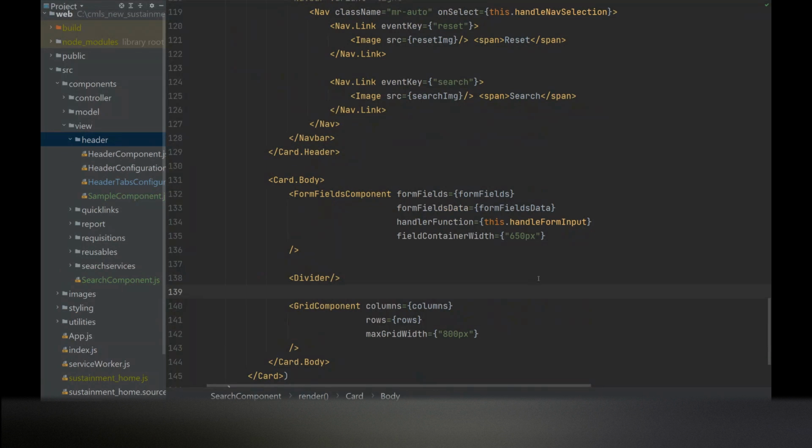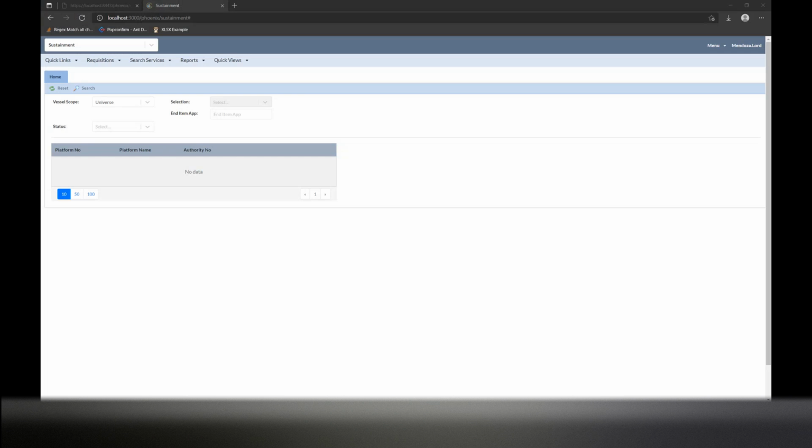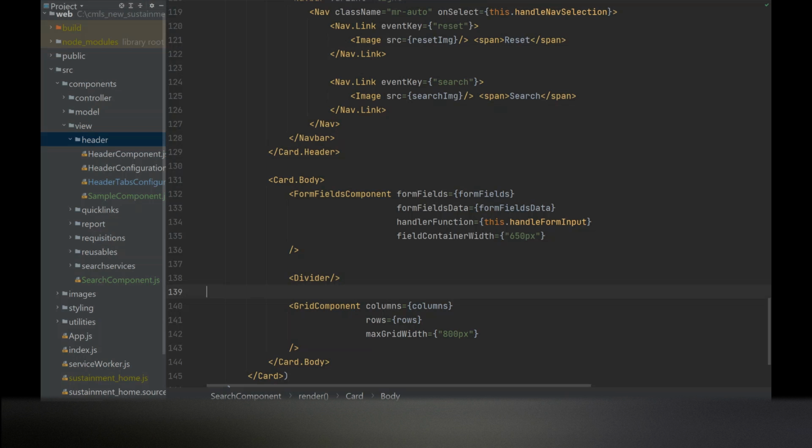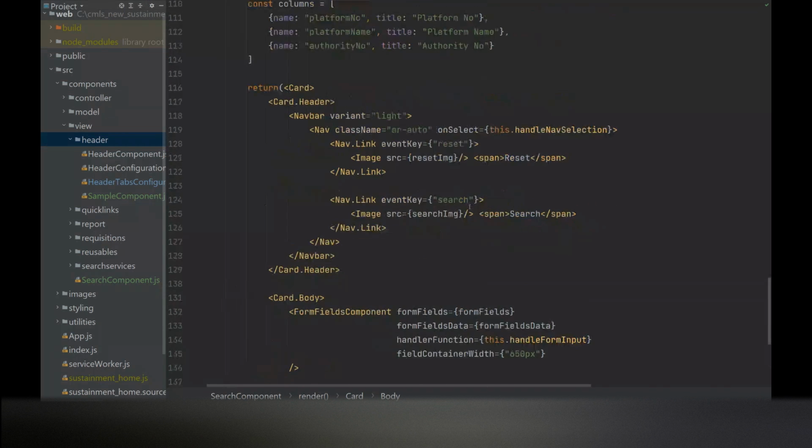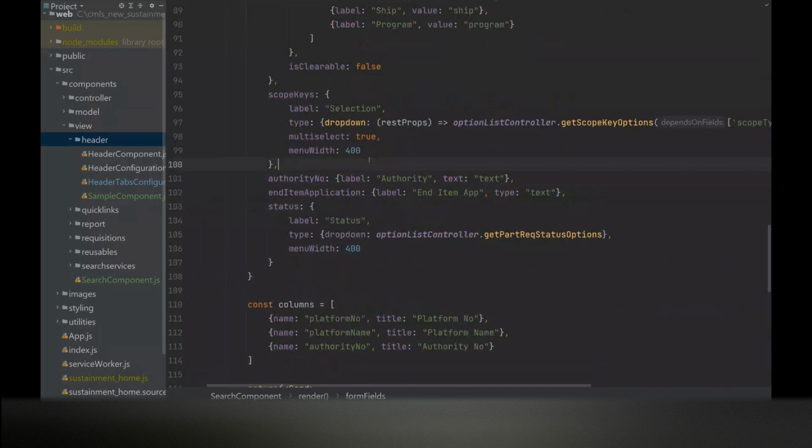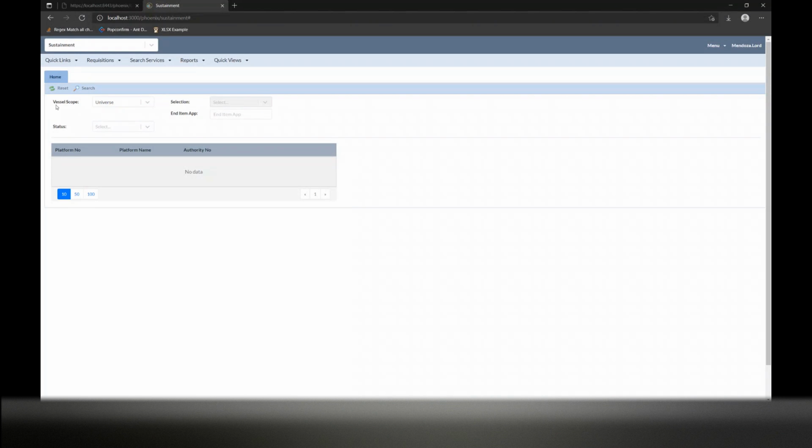And then upon saving, if we go back, you'll see that everything has shrunk over. So is this missing one? FormFields, authority number. Authority is not showing up for some reason.